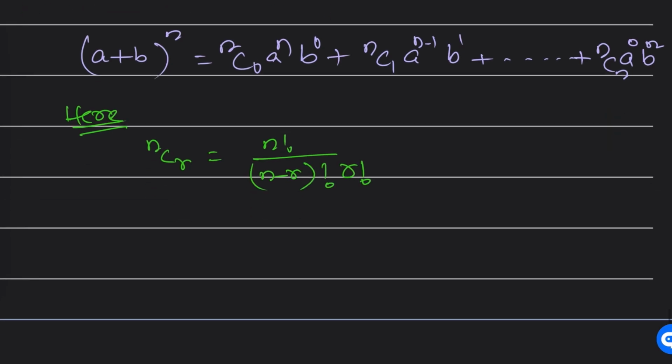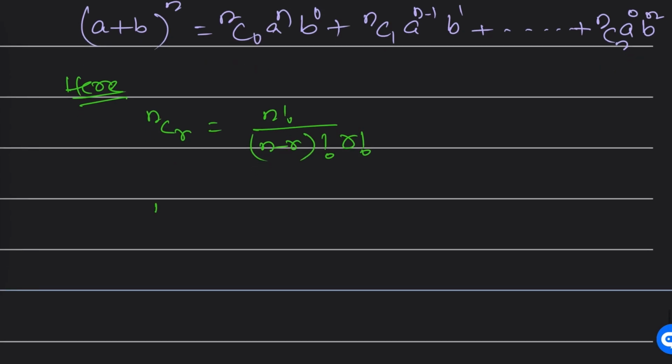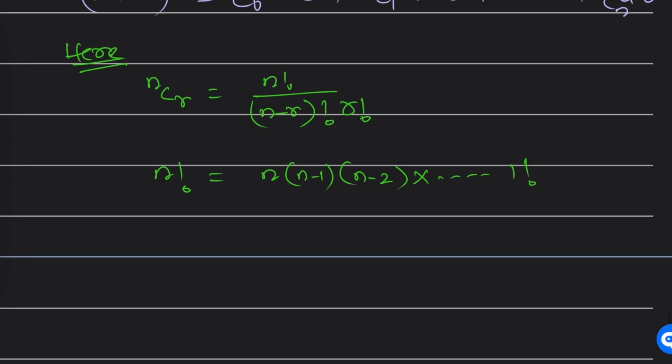This is the formula. What is factorial again? Because you should also understand factorial. Sir, n factorial is nothing, it is n into n minus 1 into n minus 2 into so on up to what, sir? Up to 1 factorial. You will go decreasing up to 1, right? 1 factorial, right? Or you can go up to 0 factorial. 0 factorial is 1, sir, okay? Up to 0 factorial.